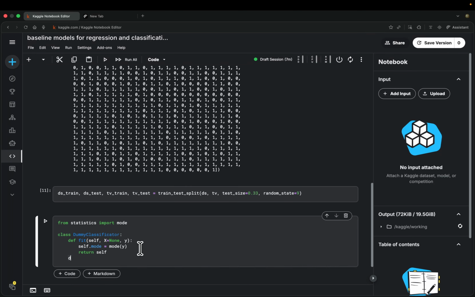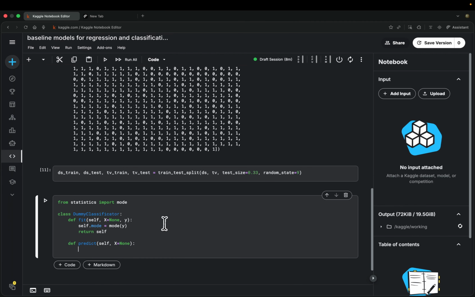And the second thing we're going to use is def predict for data prediction, self and X, that can be actually none. And the important thing is that we want to return the same amount of targets as the number of objects in our data set. So for one object comes one class. So we cannot just say return self.mode. Obviously we want to return the array that is full of self.mode. This thought should not be really complicated for you, and then we're going to implement that with np.full.